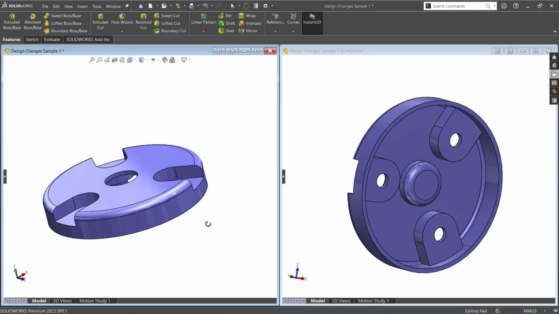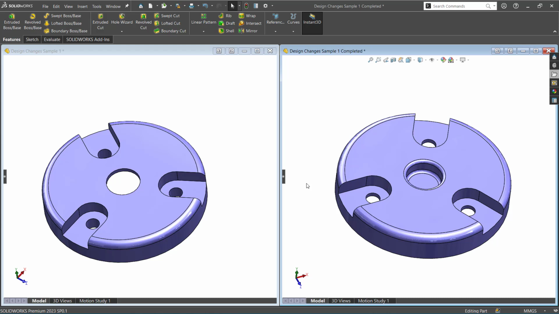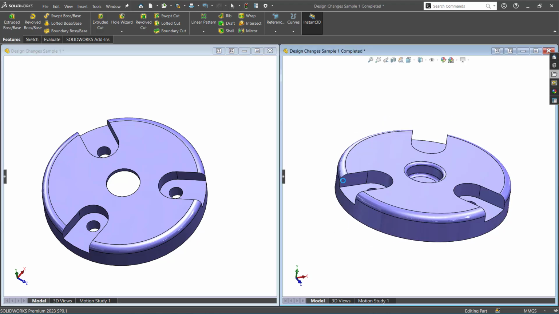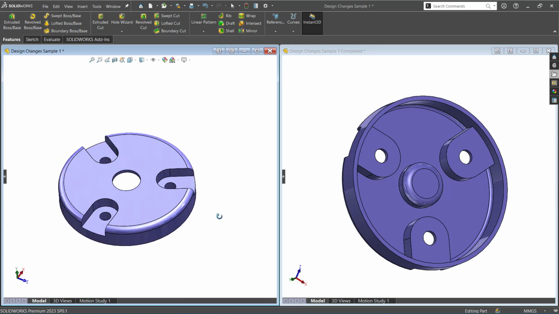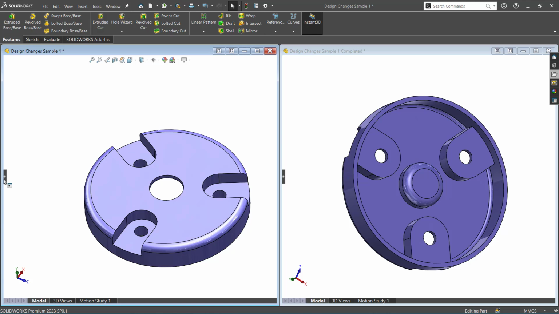Now if you are a designer, tell me, what do we do first? We have to copy the left one to the right one. No, we don't need to copy anything. All the features used here are in this also. There are some design changes we just need to do so that we can have these features at the end. So what we need to do is first analyze the features that he has used.